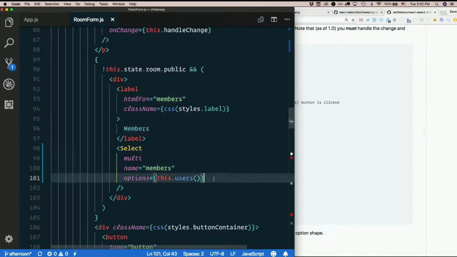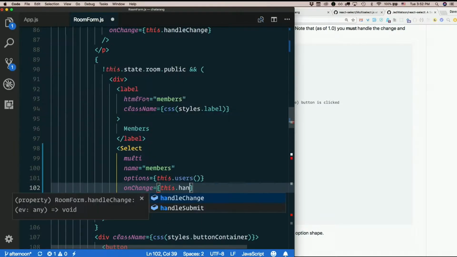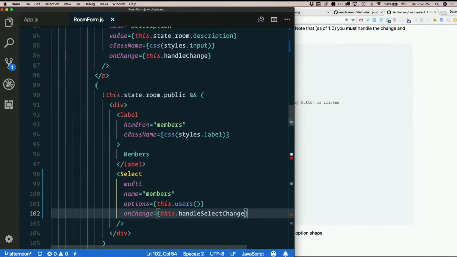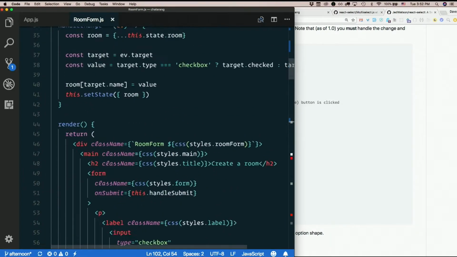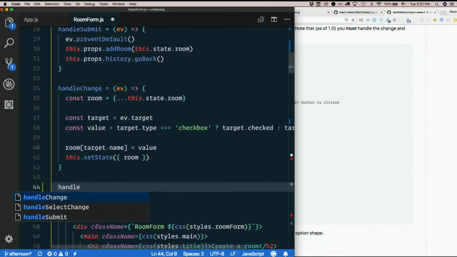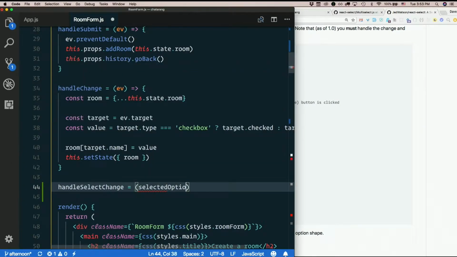Okay, so let's do on change equals this dot handle select change. It's going to be different from the others, at least a little different. So there's handle change, and now we'll make handle select change. And that will receive selected option as its argument.